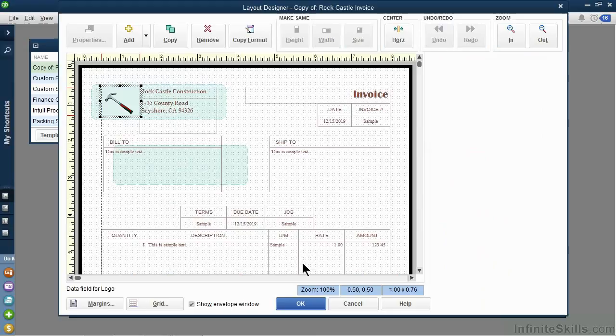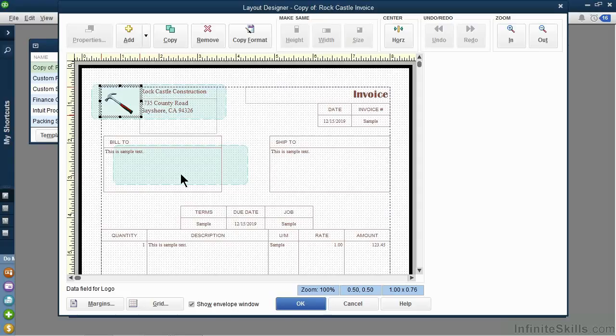If we've ever worked with any kind of form design tool, like Access Forms or InfoPath or any variety of other tools, then this is going to be very familiar to us. If we haven't, then it might be a little bit intimidating, but it's okay because we can always play with things, and if we don't like it, we can always close out without saving the changes. This is also why we make a copy of templates before we go in and work with the design, in case we ever do something that we didn't intend to do and want to just put it back the way that it was.